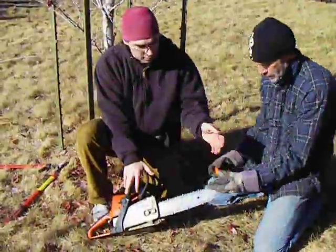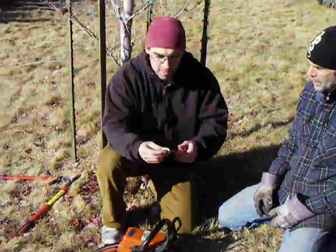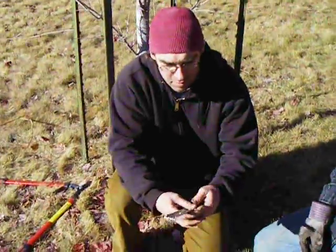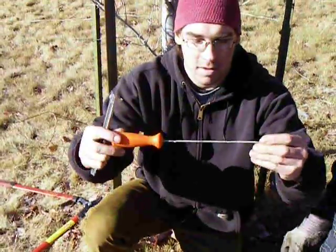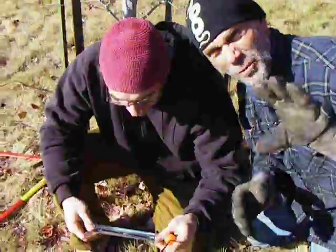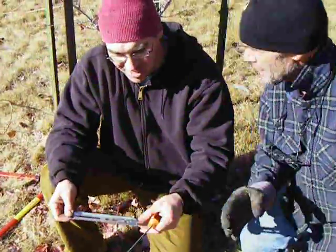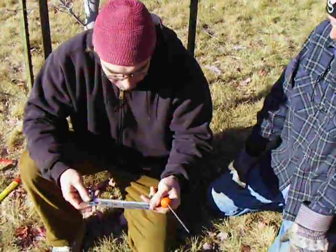There's files, there's bench sharpeners, all kinds of sharpeners. I kind of like the file. This is what a file looks like without this little guide on it. I tend to sharpen just with this. Some people like to put a guide on it. Yeah, don't forget though, he's an expert. For you people at home, you might want the guide. Takes a lot of practice to get used to this, but you can do it. You wreck a lot of chains that way.